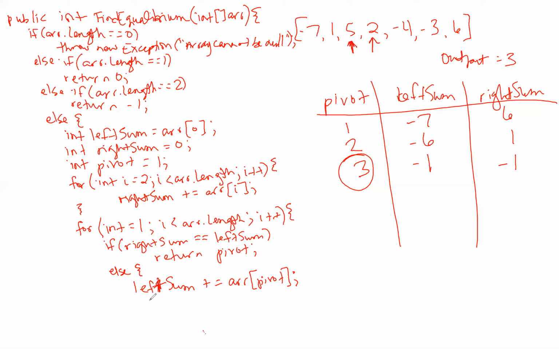And then we can say, now this is important, if the pivot is equal to the end of the array, then we don't want to perform this next check, we'll go out of bounds. So if pivot does not equal array.length - 1, then we can perform these next functions, and we can say pivot++, because we know we want to increase the pivot. Then we want to subtract it from the right sum.